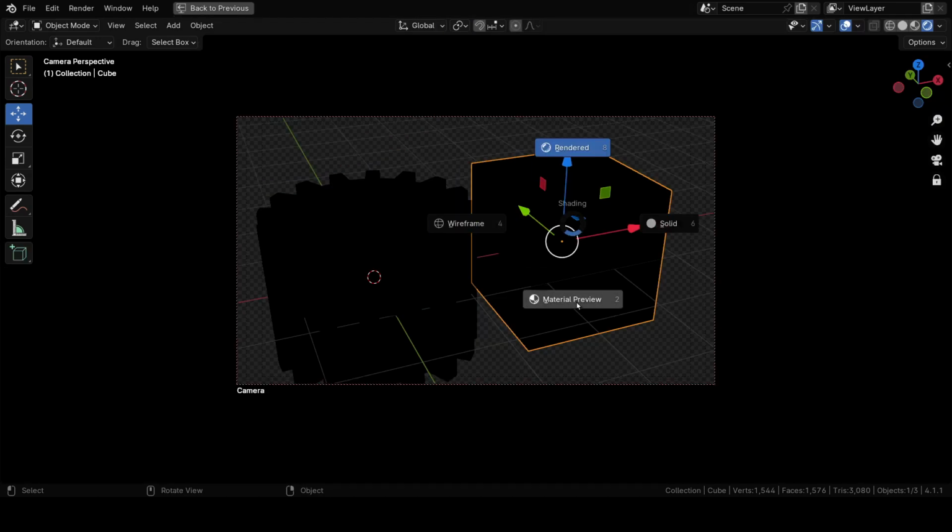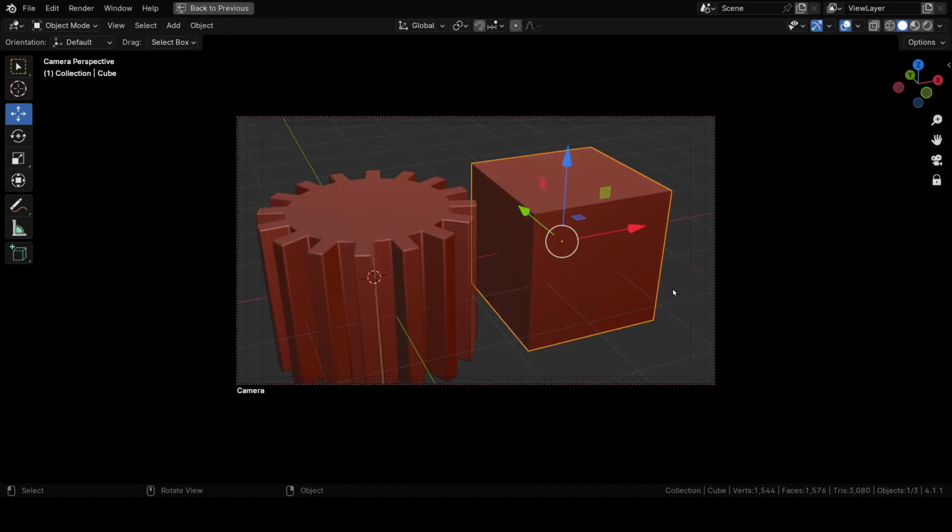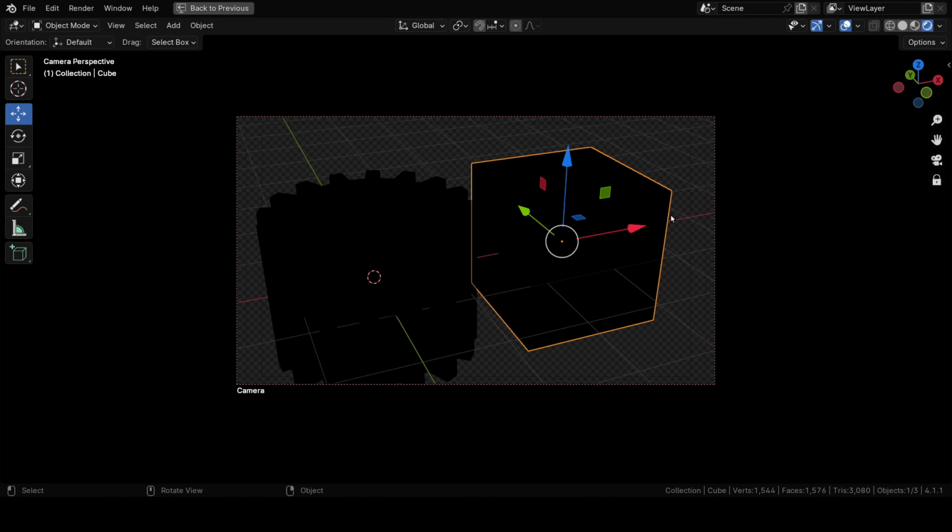See, only in the material preview we can see brightness: solid mode, material preview, wireframe and all, we can see brightness. But in rendered mode, the person who is modeling and animating, the user should create the light. Otherwise in rendered mode it will be dark only. So instead of lighting, I have created a world environment. That environment image is actually casting light on the object.